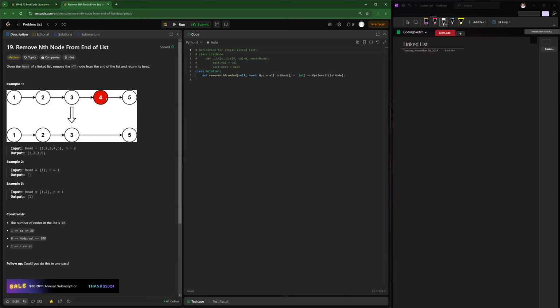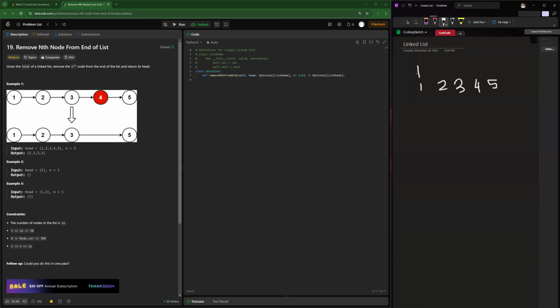If you want to do it in a more efficient way without order n storage, you can use the two-pointer approach, with a slow pointer and a fast pointer. Let's draw it and see how we want to do it. We have 1, 2, 3, 4, 5.